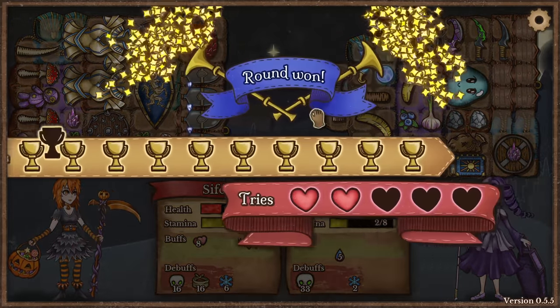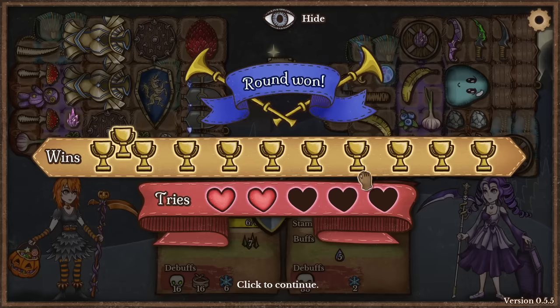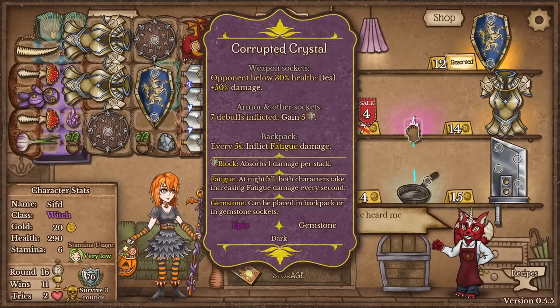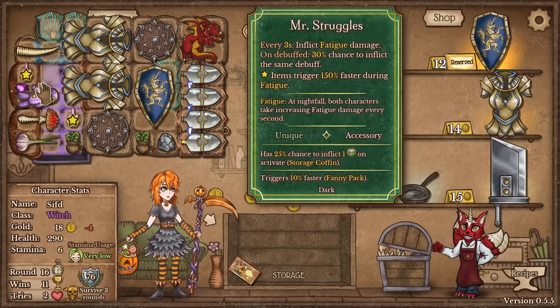Bye-bye. Got him. So, in case you don't know how the Spectral Dragon works, this here, use one mana to attack health directly and deal plus 7 damage. That's it. And they had mana, so we're piercing. Nice. I found my fatigue. This thing continues fatigue, so we don't care about the poison anymore. We want this here, so it fires more often.